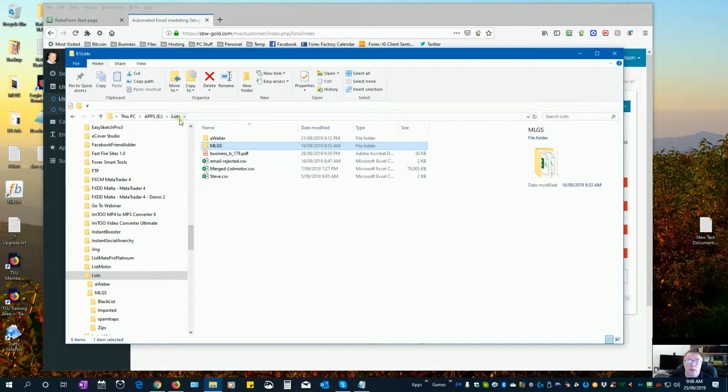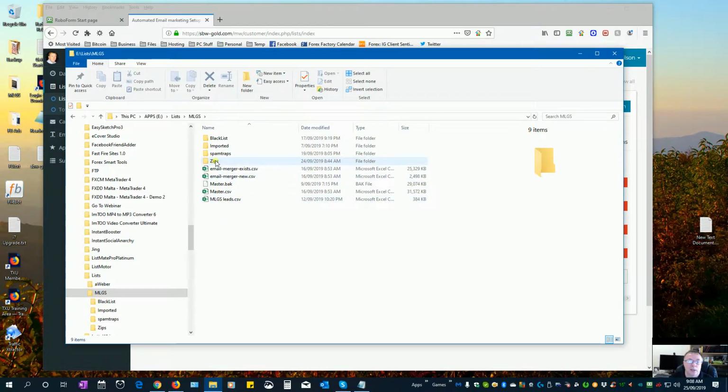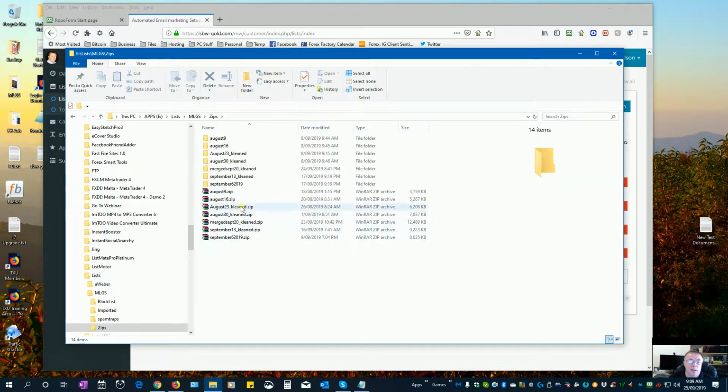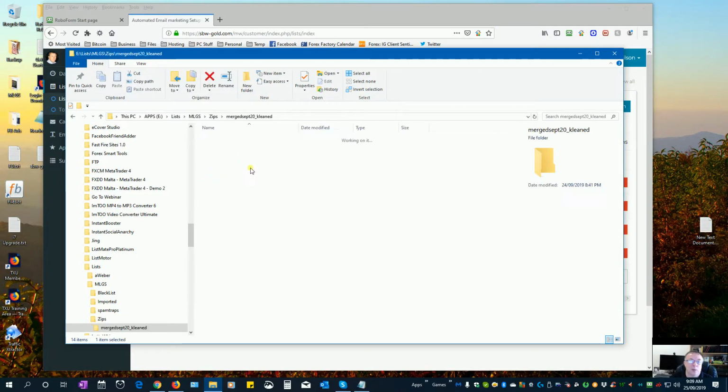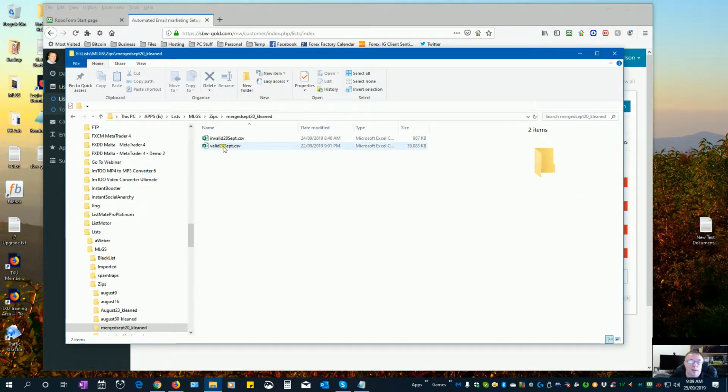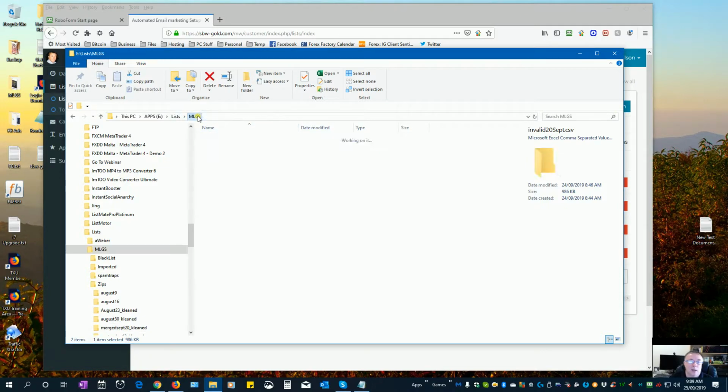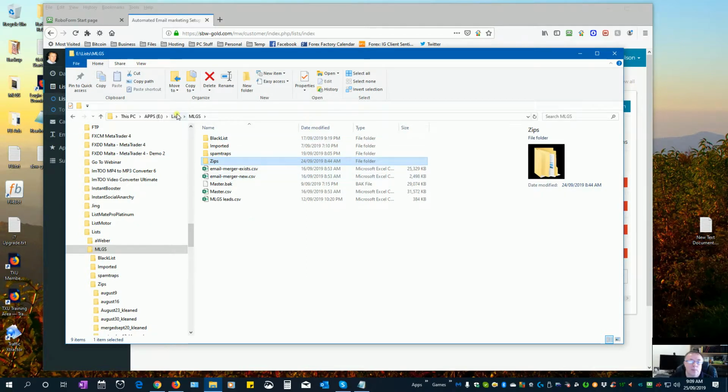But what I've done is created a folder called list on my computer, My Lead Gen Secrets, and all of the zips I'm unfolding here, and then just unzipping into a folder here. Now we've got valid emails here and we've got invalid emails here. So I've already gone over the invalid emails in the video about importing the blacklist. So what I'm going to do now is show you how I created my seeds list.